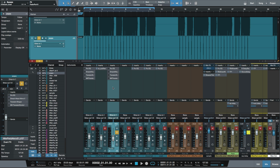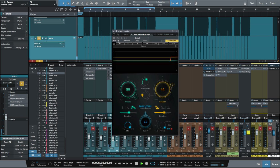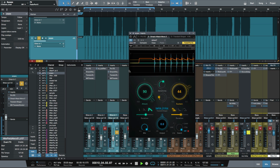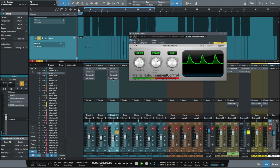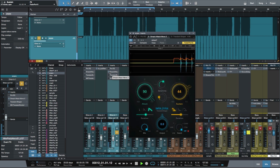So this is the snare that I have dry, and once again I have created some settings with the Smack Attack, Transient Shaper, and Transient Control, and let's go through those three. And here's the snare dry. All right, so that's the snare.